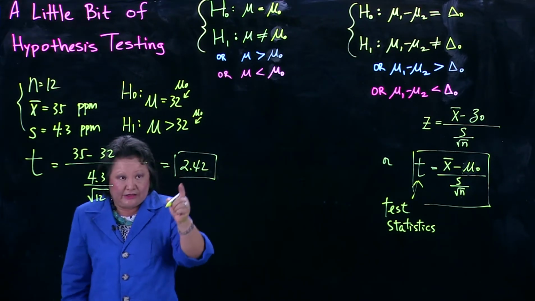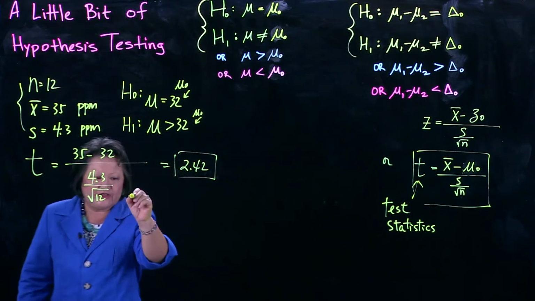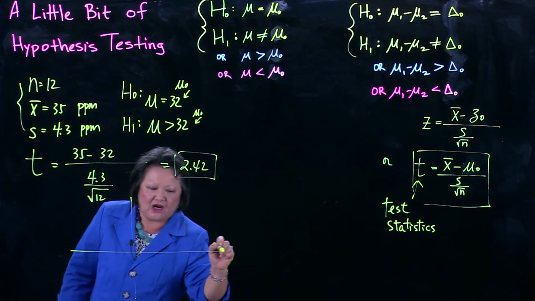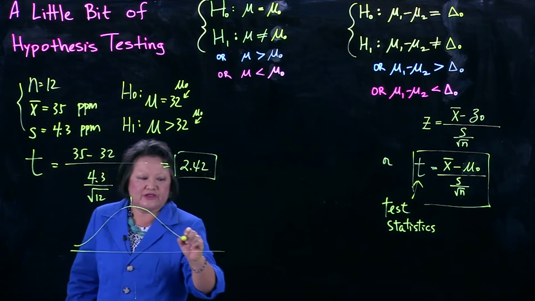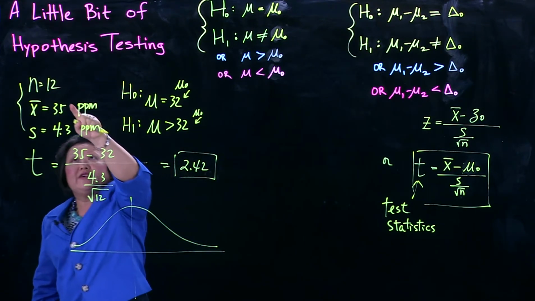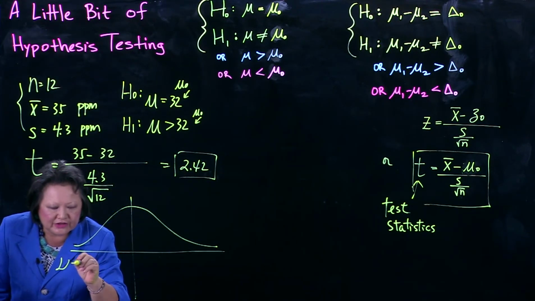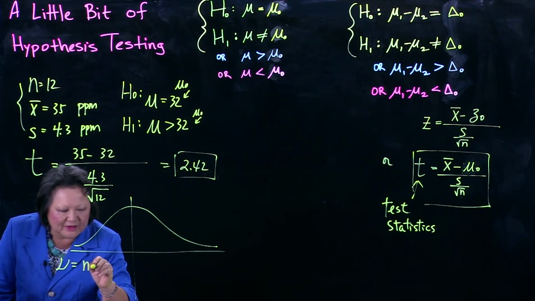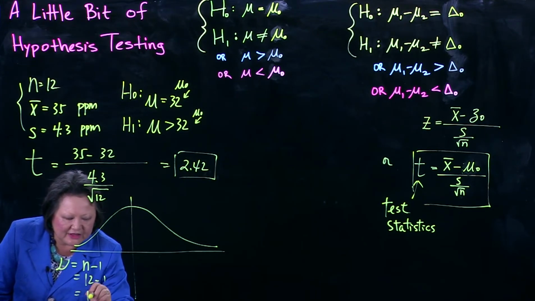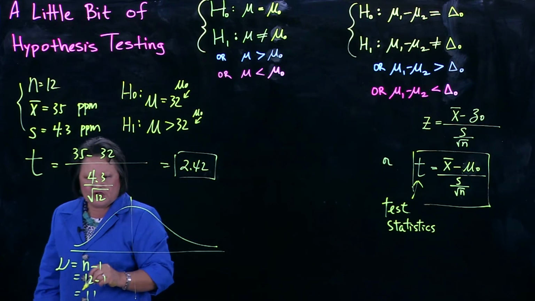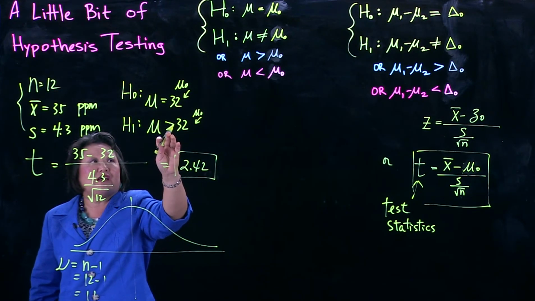That means this whole distribution of this number is governed by the t, the student t distribution. As you recall, I introduced a t table, which has to do with the degree of freedom. Here we have n equal to 12. The degree of freedom, which is nu, for a single population, is always n minus 1, which is 12 minus 1, which is 11. So in your t table, you look under nu equal to 11, and we're doing a one-tailed test, larger.